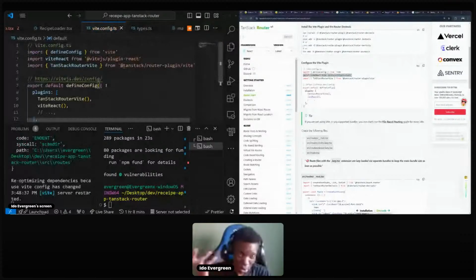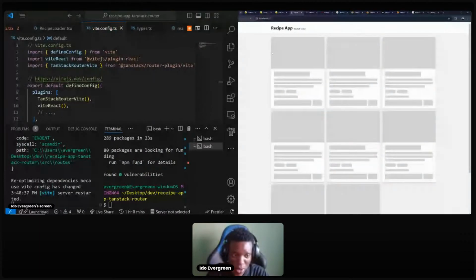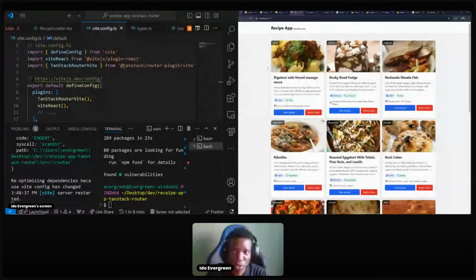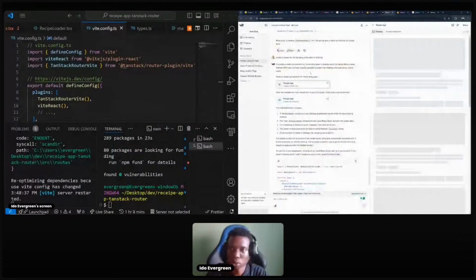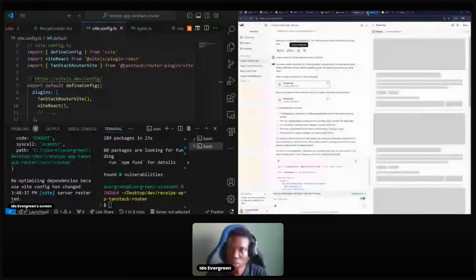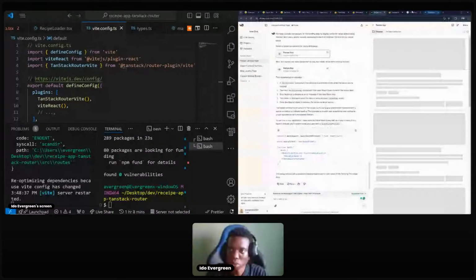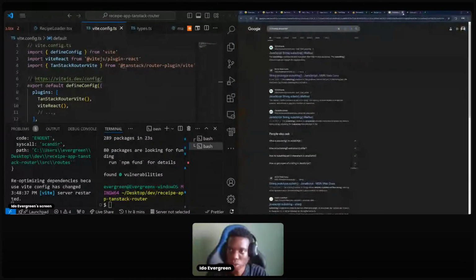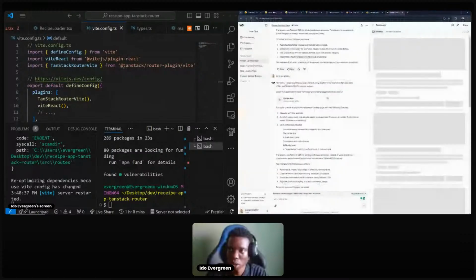Just optimizing dependencies because your Vite config has changed. We have this guy all showing up here. Can we close some of the stuff we don't need here anymore? Do we still need Vite? Still need Vite, please. We don't need MDN web docs anymore.